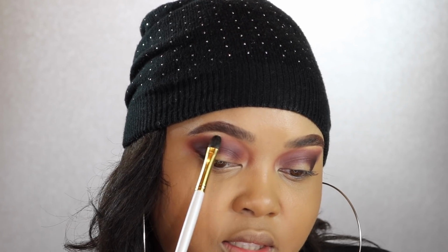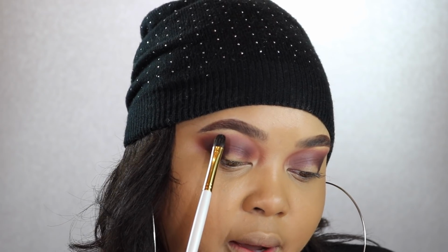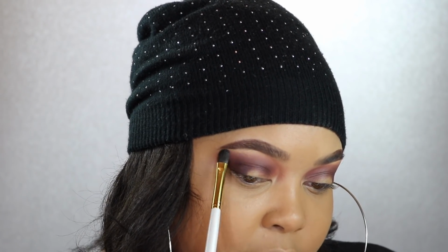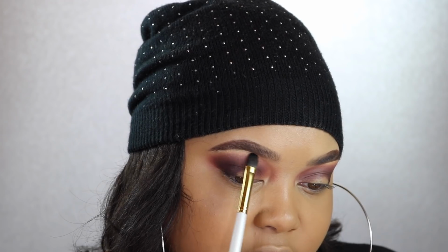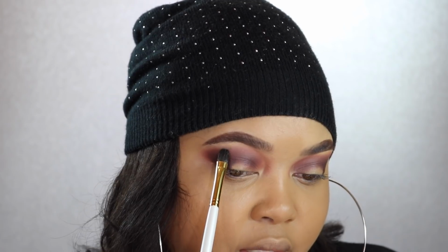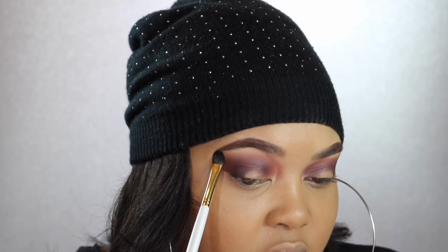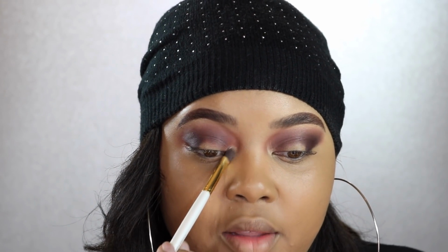Now I'm going to take a flat shader brush. This is a Huda GSN 9 brush. I am going to dip lightly into the color Vinyl, because if this is anything like the others, it's pigmented. And I'm going to take this right underneath my brow. This used to be a step that I would do all the time, but I kind of got out of doing it. But now I'm back to being obsessed with highlighting right underneath my brow with a shimmery eyeshadow. Not a lot. And then make sure to blend it down. That color is a little bit softer than the rest, but I'm okay with that. Same color, and let's pop that on the inner corner.